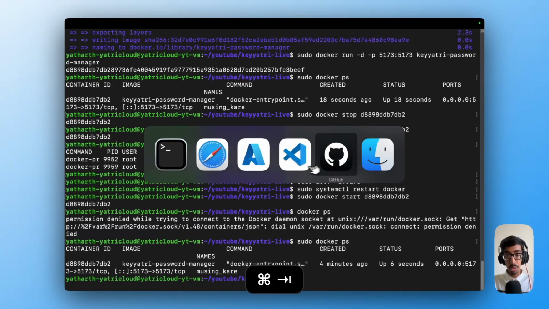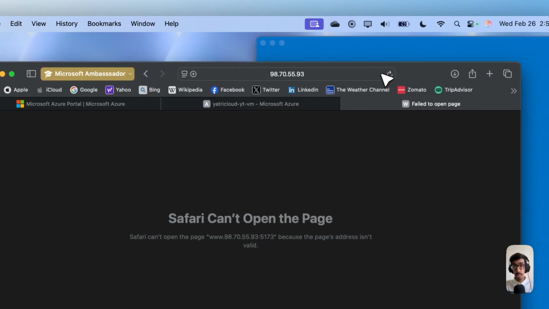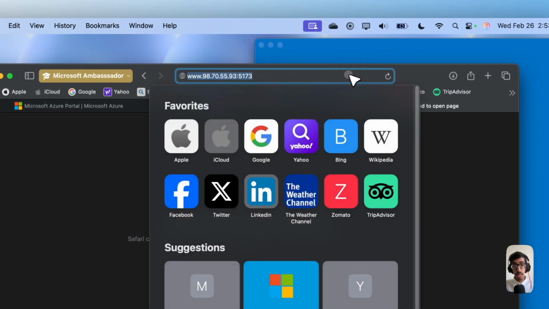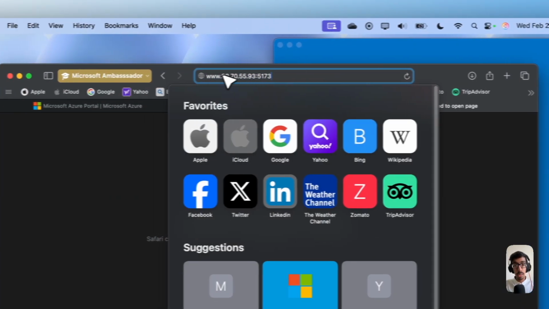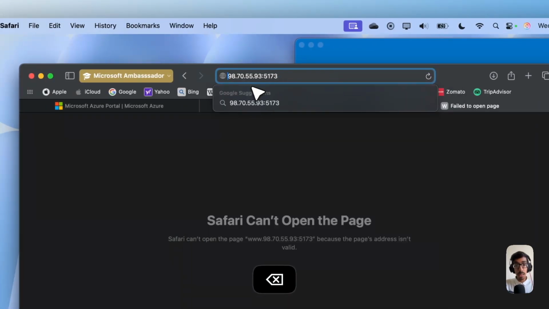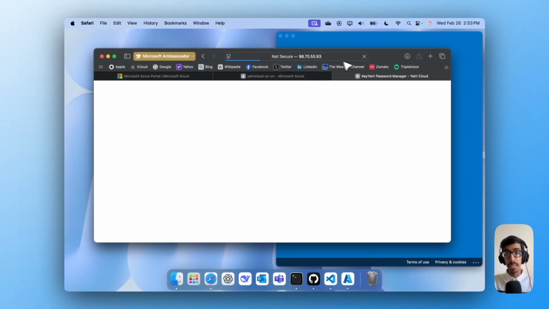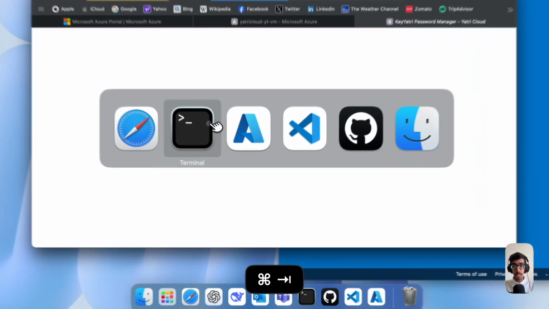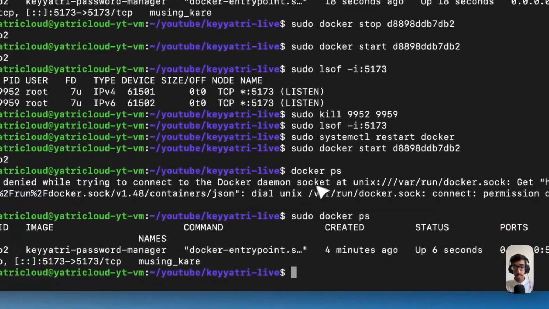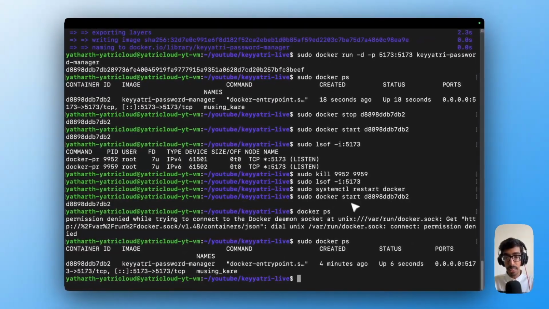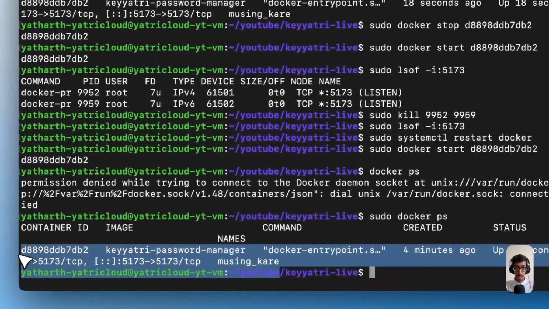Let me quickly go through it once. Okay, still it's not running. Oh, yes. Now it's running. It was just a typo mistake which I faced. So I hope it is clear to everyone what I did. I just restarted the container, checked docker ps, and then it worked fine.